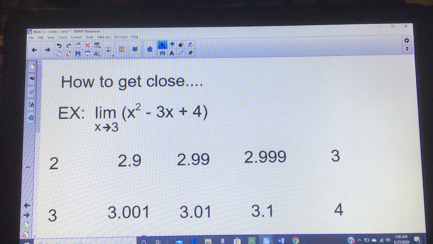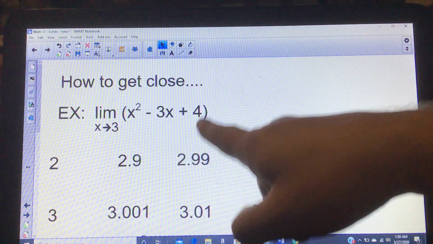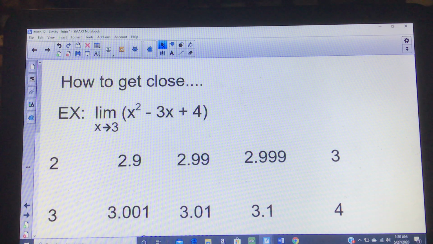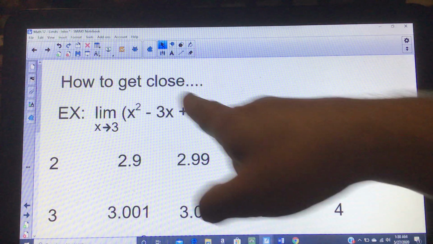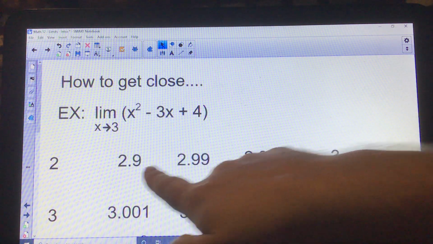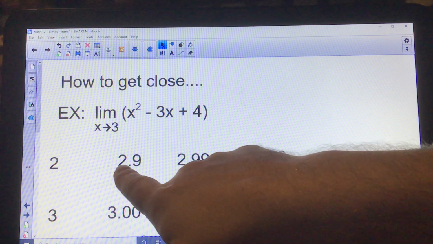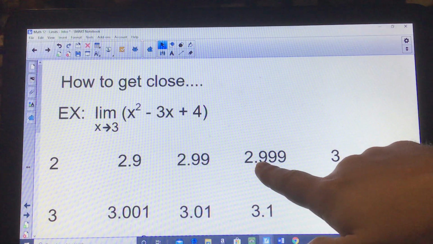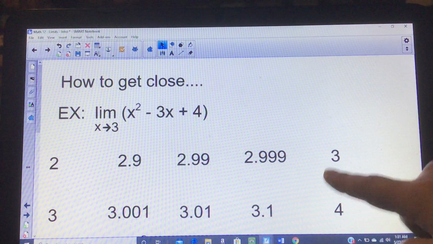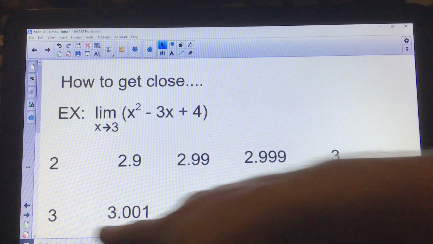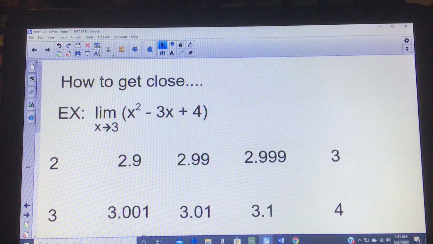So once again, we don't have to do too many of them, but we have to do a few. So hopefully this shows, when I go to do this table method, because I said I haven't even answered what this limit is yet because I have to set all this up. But when I go to get what this limit is, I'm going to use these numbers. I'm going to start making a table and try this and this and this as they get close to 3 on the left. I'm going to try this and this and this because they get close to 3 on the right and see if there's a pattern. Then I'd look at their y values, all right? Before I go on, let's see getting close to a couple other values. So like this is the limit as I approach 3.